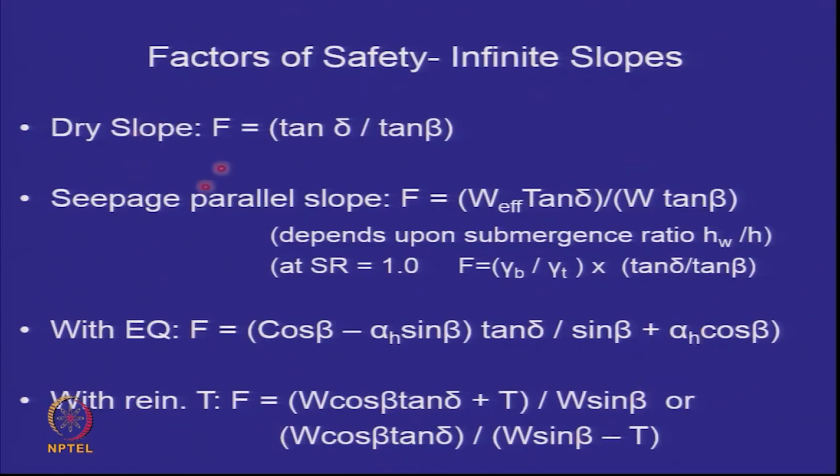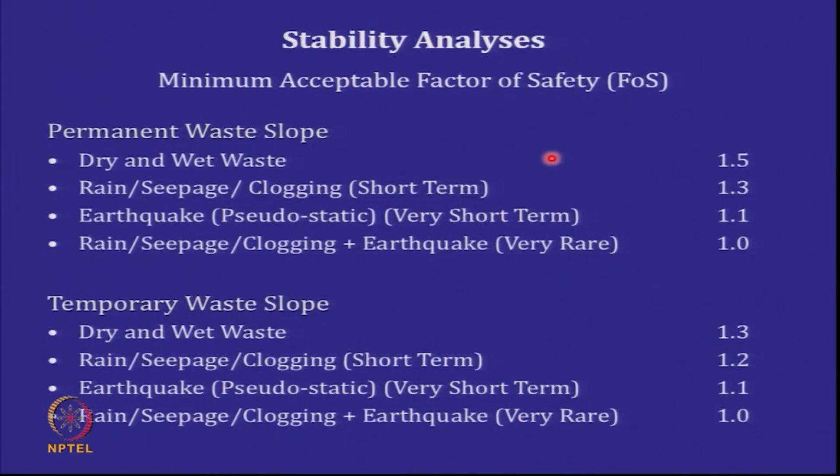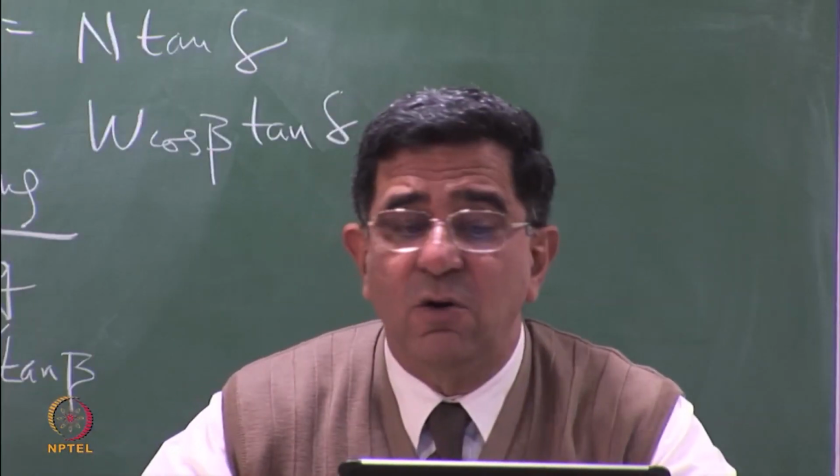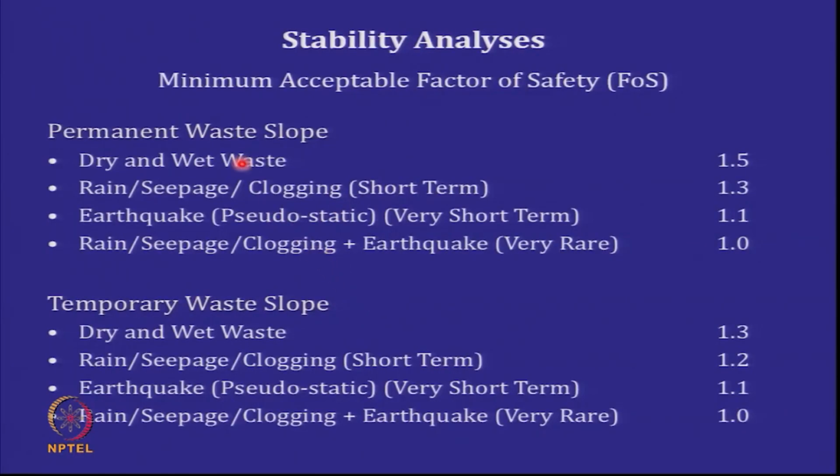And we will look at them in detail in the next class, but definitely we can improve our stability by taking T. And finally, we will also have to address what factors of safety we need for our slopes. I talked about permanent slope and temporary slope, and I said if it's a permanent slope, the long-term factor of safety I want is 1.5. This is also true for dams, right? But if it's a temporary slope, I want a factor of safety of 1.3.